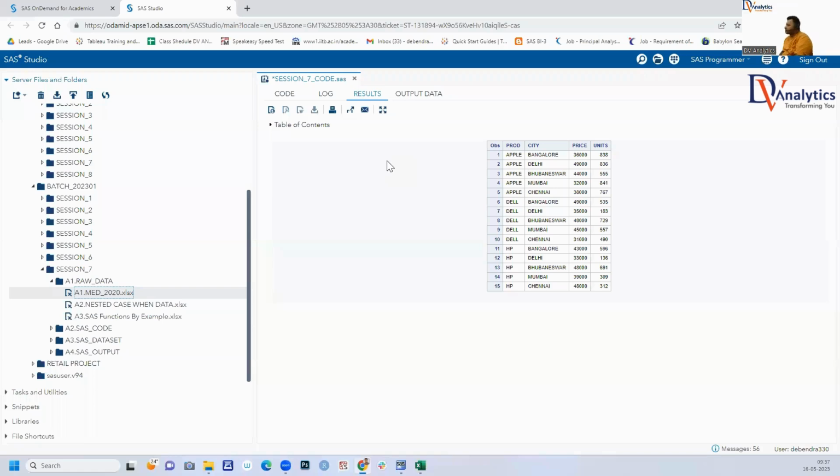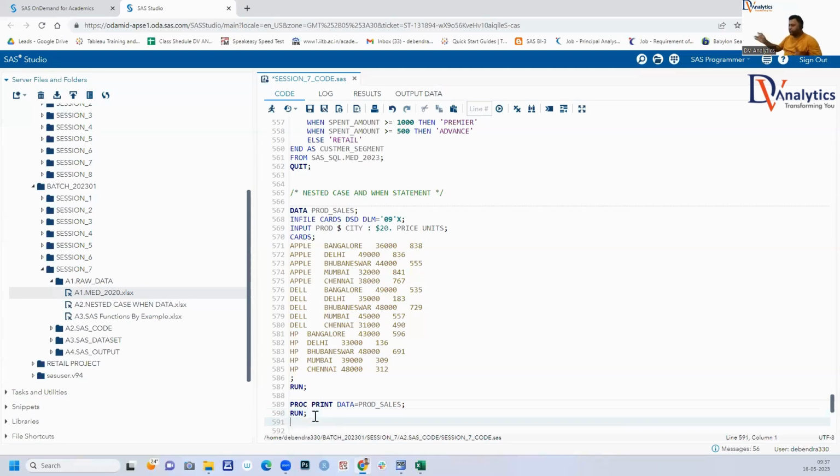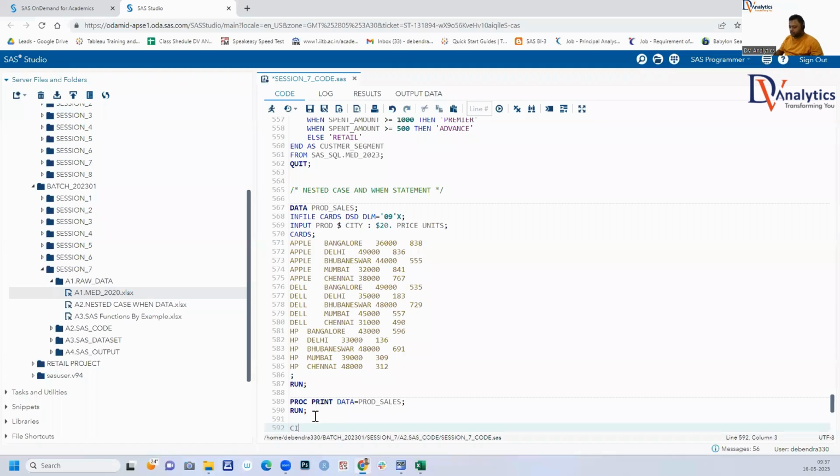What has been asked of you? Give a discount by particular product and city specific. So what discount do you want to give here, guys? Tell me, as you wish. Product is equal to Apple, and city is equal to Bangalore. Then what discount do you want to give? 0.30 discount on the price point. Yes or no? Okay, we'll be copying this.